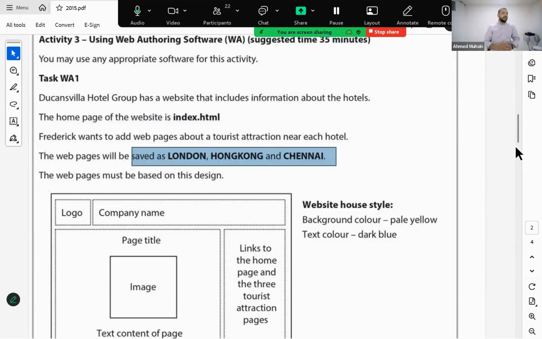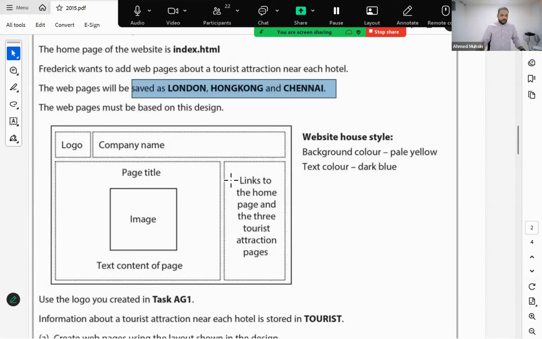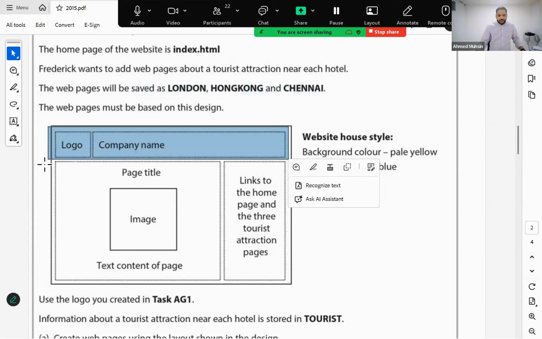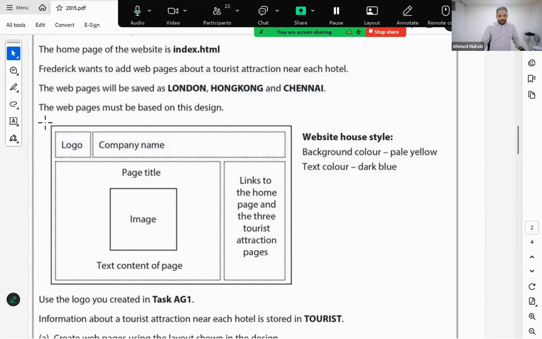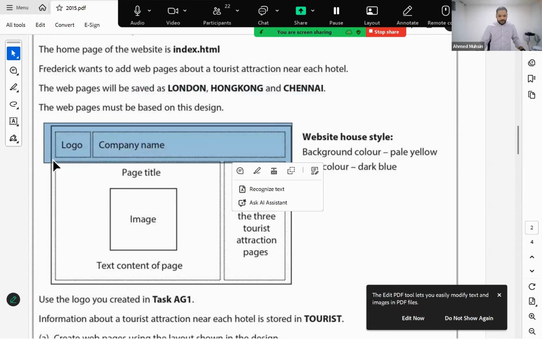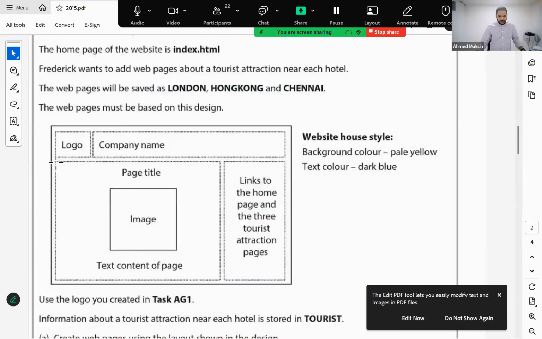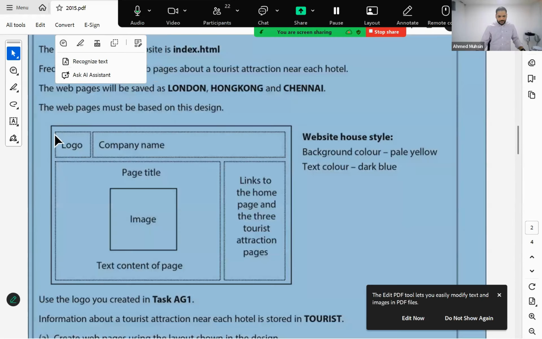Let's look at this as a table. Guys, how many rows, how many columns? 2 rows, 2 columns. Do you all agree with that? 2 rows, 3 columns, I think would be ideal, right? Everyone, what do you all think? This is the first row. This is going to be your second row. How many columns? 3 columns. I think 3 columns would be good. This is your first column, your second column, and this is going to be your third column.